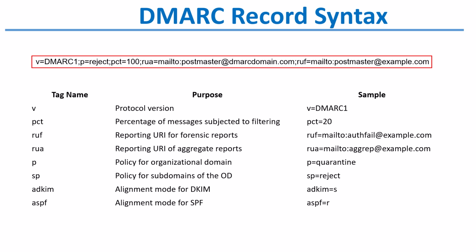As you can see, every DMARC record begins with v=DMARC1. That's basically the protocol version. The policy, p=, and that can be reject, quarantine, or none. The percentage or pct tag, which indicates the percentage of messages that will be subject to filtering based on your policy. This is an optional tag. The rua tag, which indicates where aggregate reports are sent to, and this is usually the postmaster. The ruf tag, which is where failure or forensic reports are sent to. And then you can have various other tags as indicated here. And you can find a lot more information at dmarc.org.